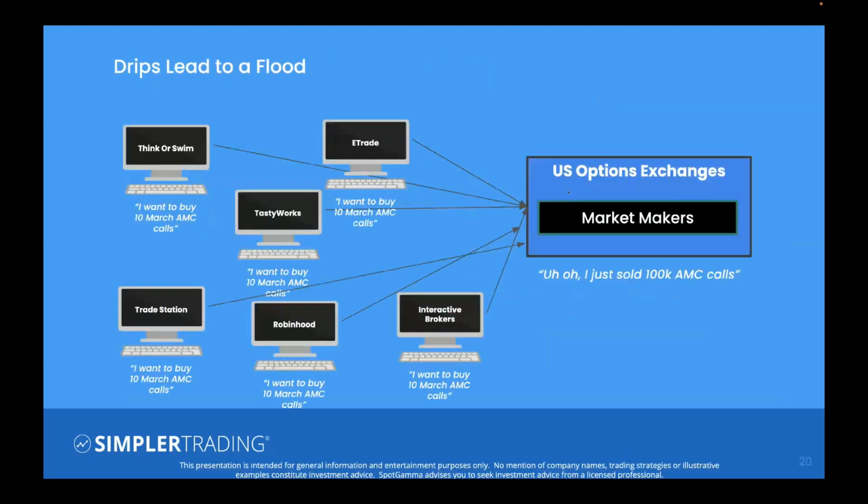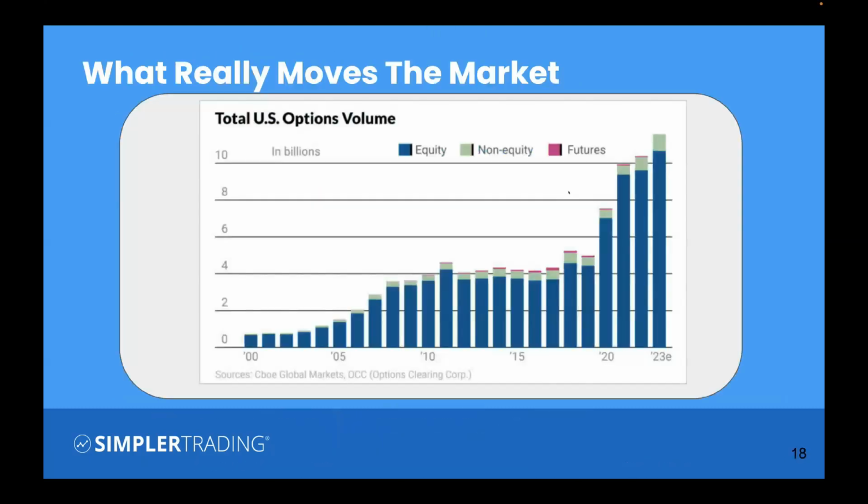Because remember, these options flows are actually increasing, right? We've now added zero DTE options in gold, the GLD ETF, and TLT. You know they want to add it in single stocks because it's a huge revenue driver for exchanges, right? And revenue drives everything. So the more offerings we get for single stock trades and short-dated options expirations, the more these volumes are going to increase, and the more of a driver they are to underlying flows.